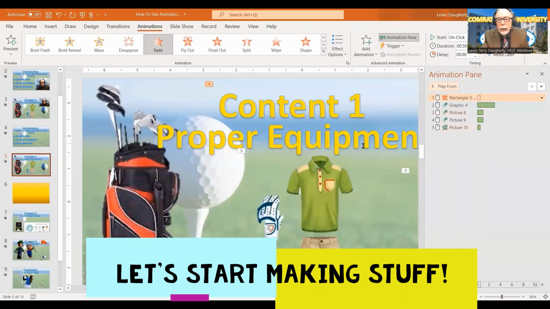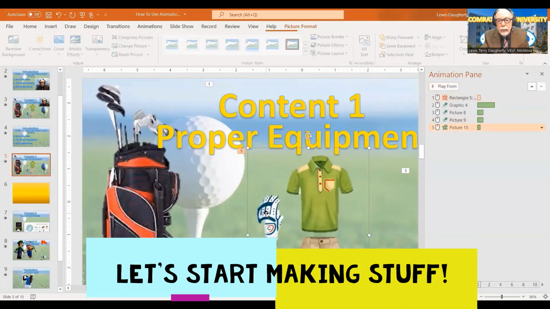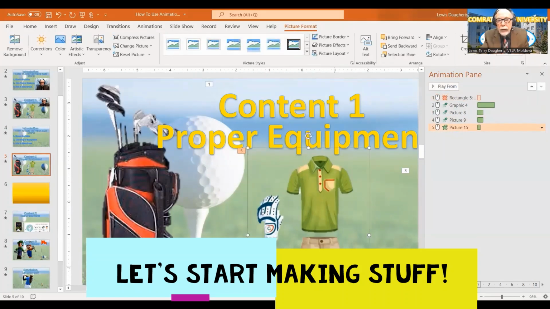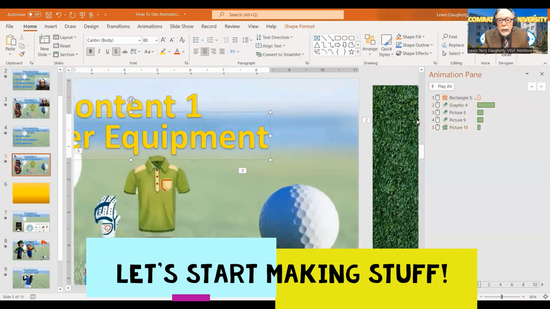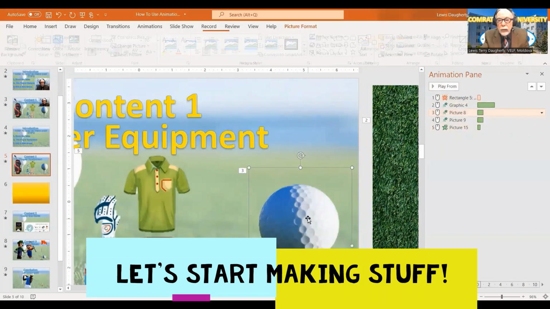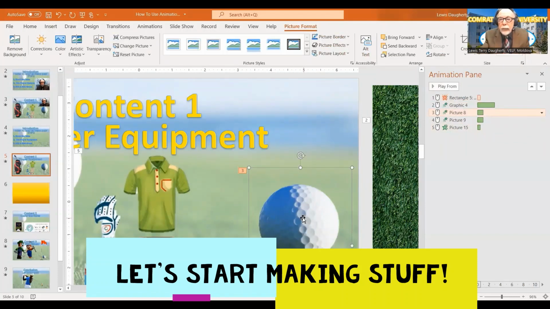Okay, so we introduced each of those. You'll see each of the images has a number attached to it. And that number, as you click on the item, you get a highlighting over here on the side. So if I click on the ball, there's an 8, picture 8, and it's the 3rd. I can change that sequence just by moving these ups and downs around over here.